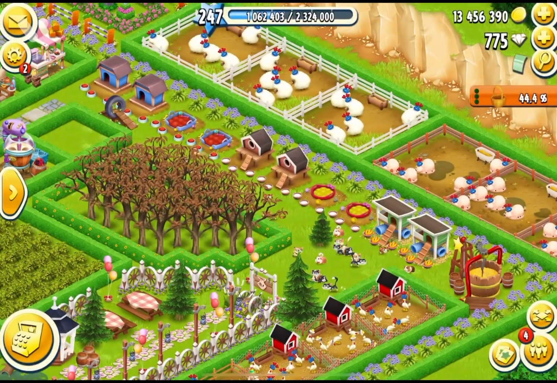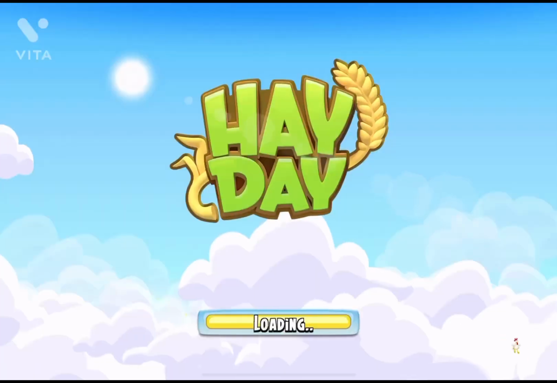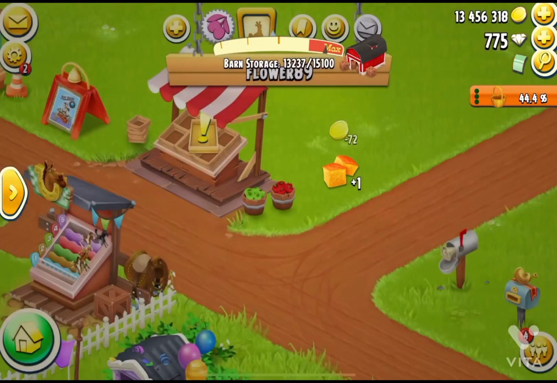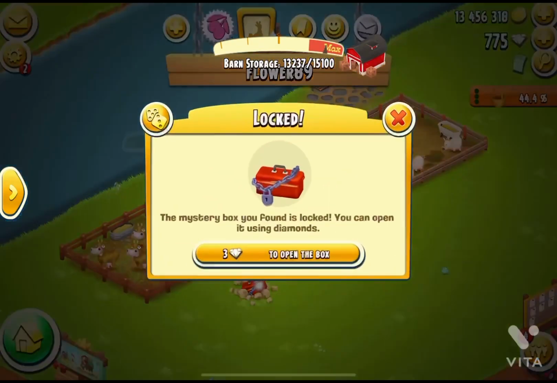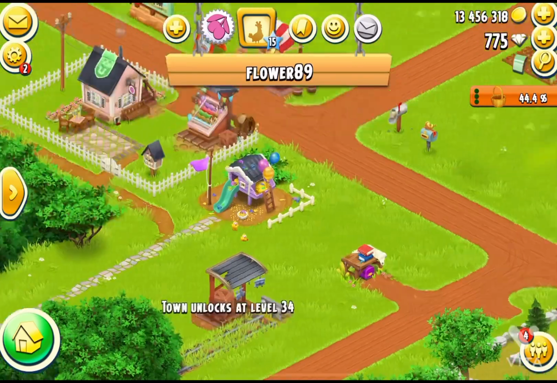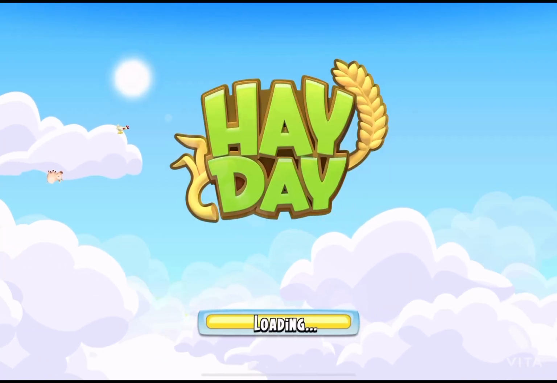It costs diamonds, and I don't pay diamonds to open up the red boxes. I only get the free ones. It's just that simple. It doesn't cost anything. All you have to do is click on the red box. So here's one in somebody else's farm. You can do one on your farm and you can do one on somebody else's farm periodically throughout the day.